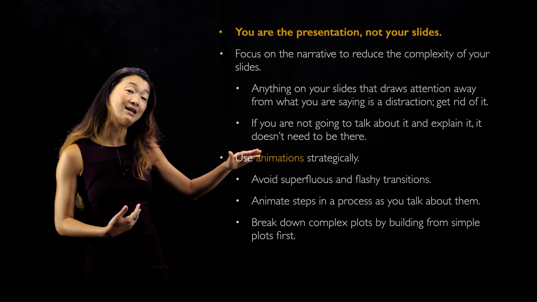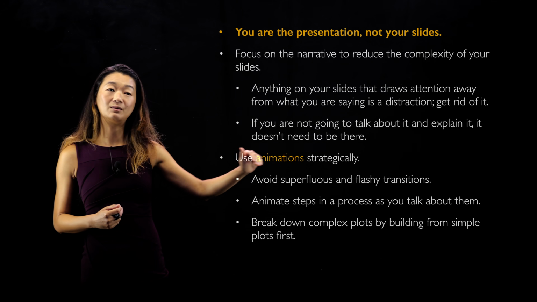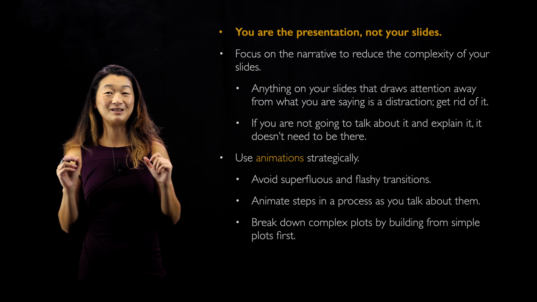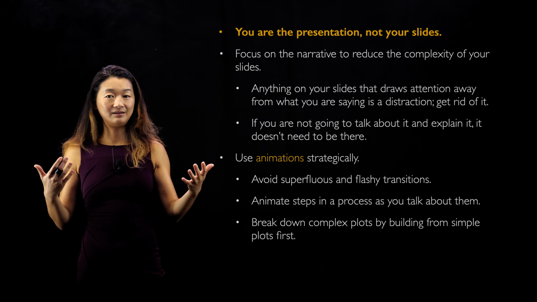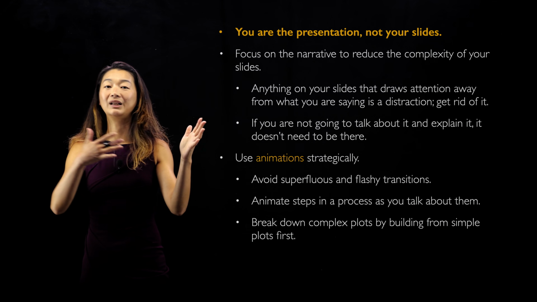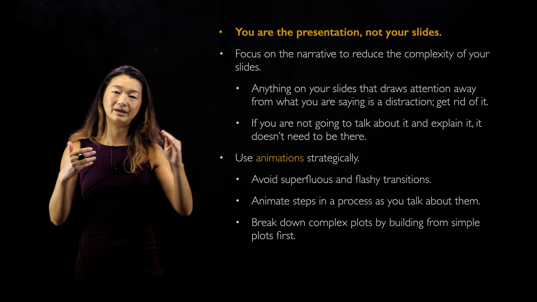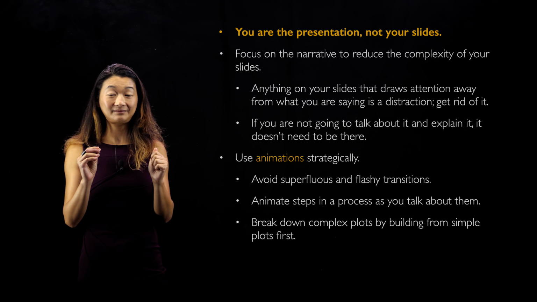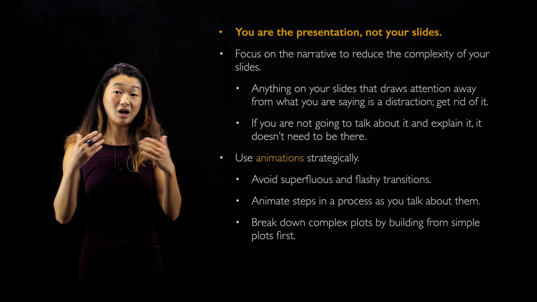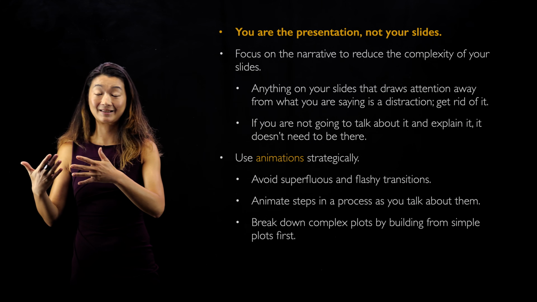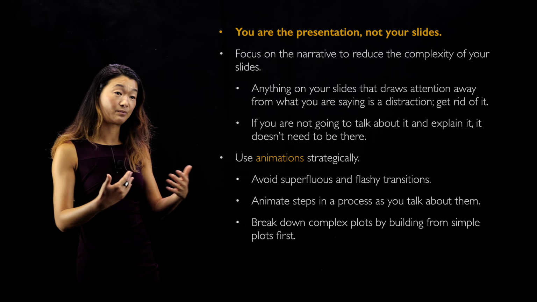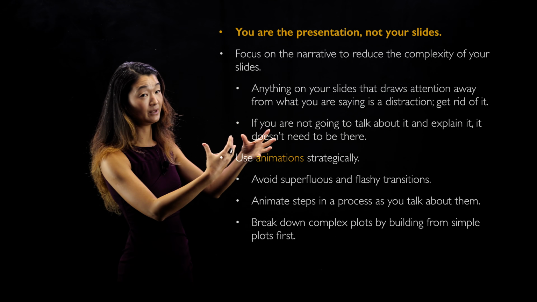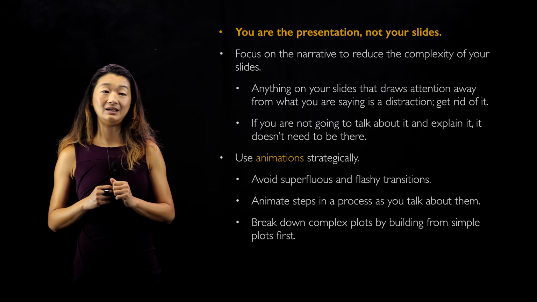What I should do instead is to animate steps in a process as you talk about them. Now, when you're making figures on a piece of paper, it's necessarily static. Somebody has to figure out by implied transition, I go from A to B to C or whatever, right? In a slide presentation, you can literally just show them A. Don't show them B yet. By the time you talk about B, B comes up as an animated step. You can animate steps in the process as you talk to them, as a way of using this as a tool to supplement your presentation rather than getting in its way.